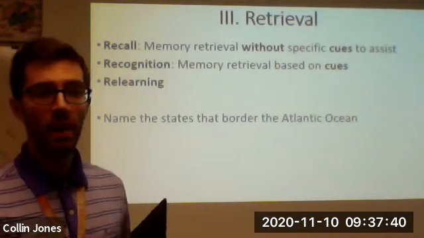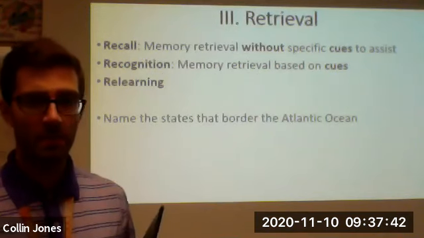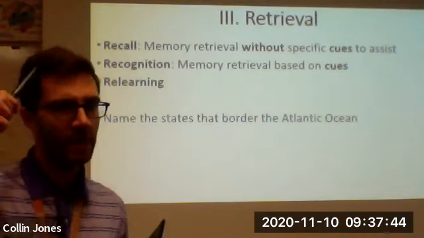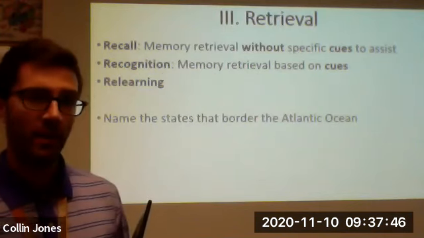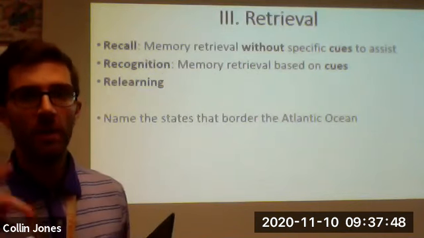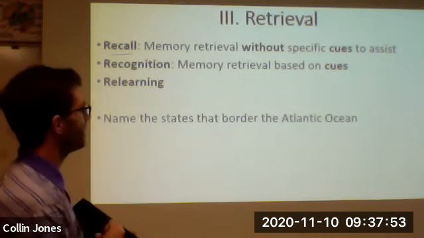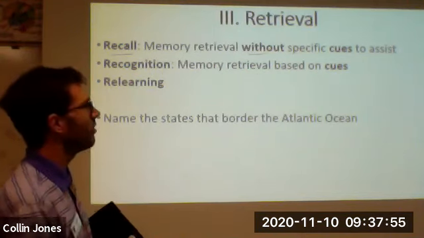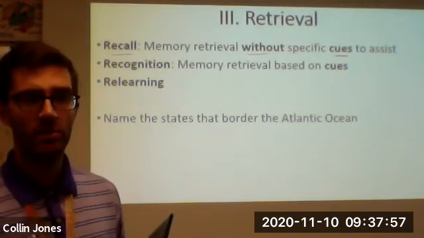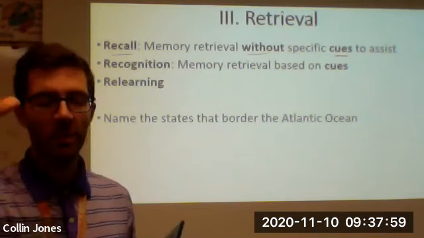So, the stuff's in your brain. You have these explicit memories, for example, these facts rattling around up in here. How do we get them out? Let's talk about retrieval. Three ways that we can test your retrieval. We can give you a recall test, which is when you don't get any support or hints or cues or help. You just got to try and remember the information.